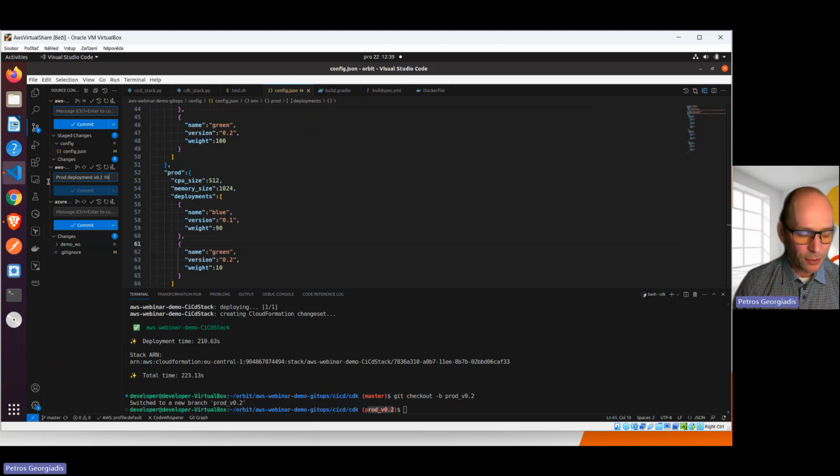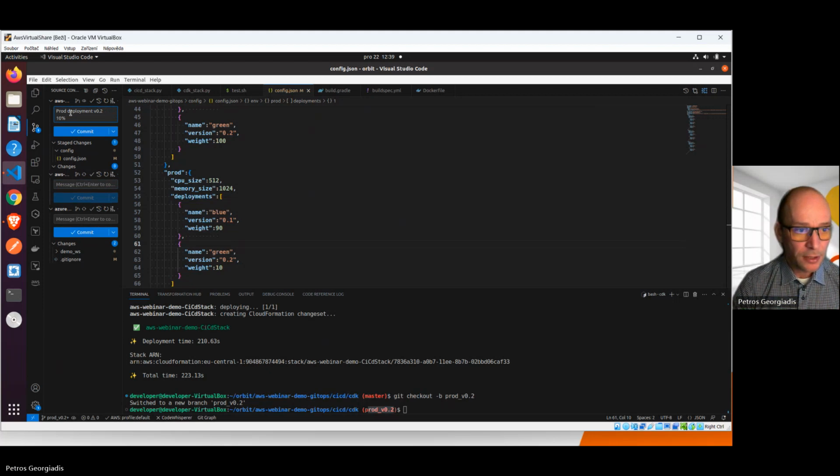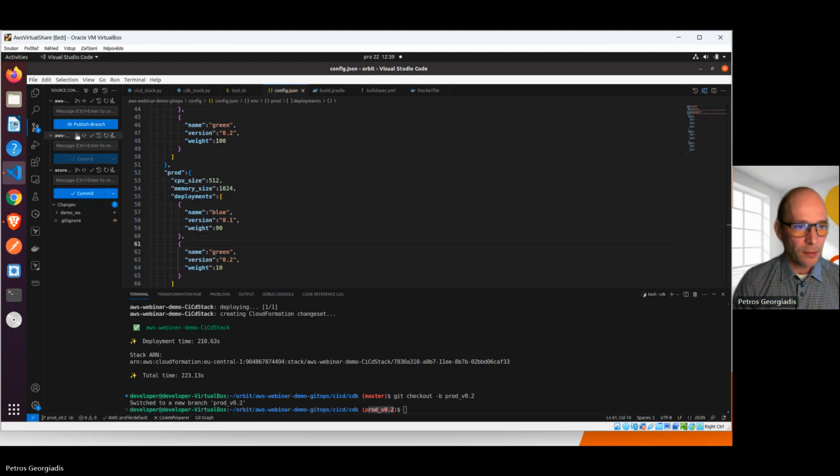Actually, I'm updating the wrong field. I should be updating this one, 10%. Okay. I will commit. I committed the changes, but I committed them locally. It's now in my local copy of Git, and by publishing the branch, I will push it to my remote repository in GitHub.